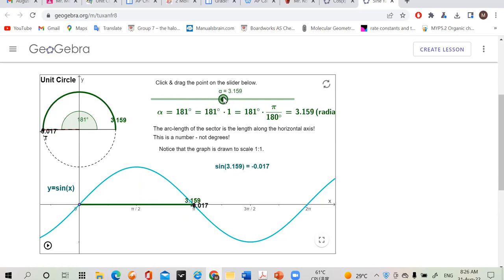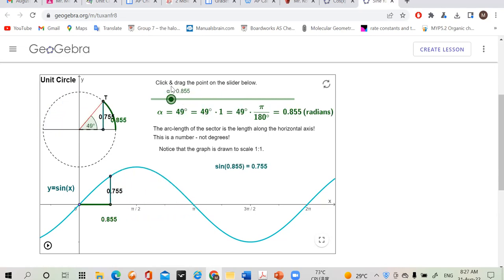Pi, you know, is 180 degrees, right? Pi over 4, you know, is like 45 degrees. So you can equate everything in both degrees and radians. That's the beauty of this little website. So this should not be a problem for you to use to solve your problems on this worksheet. Okay, so always refer to this.